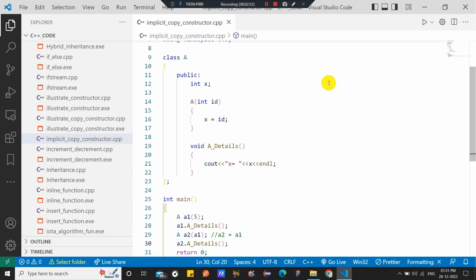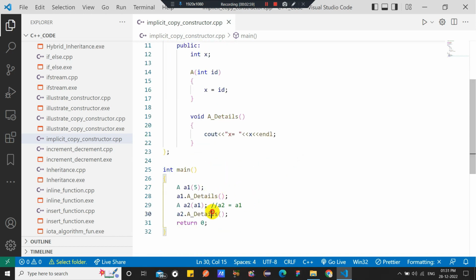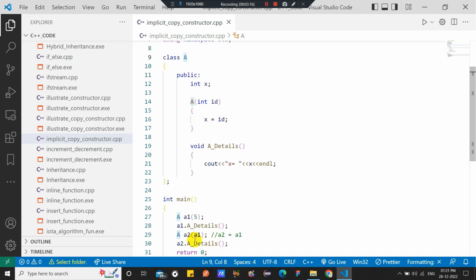For this reason I am not creating any copy constructor here, because it generally copies the members of one object of a specific class, called a1, to another newly created object, called a2.